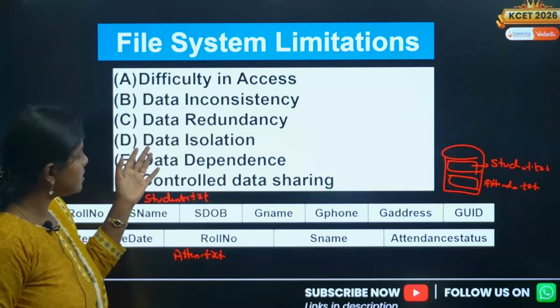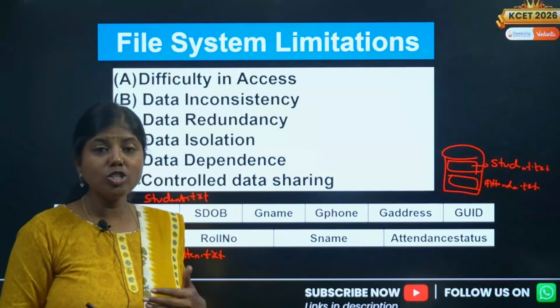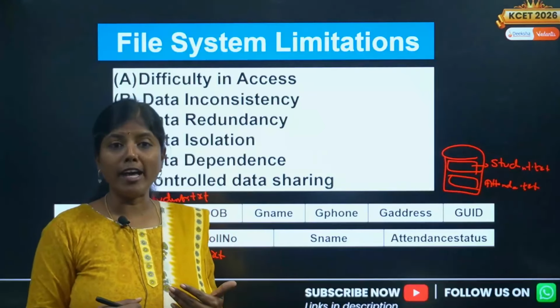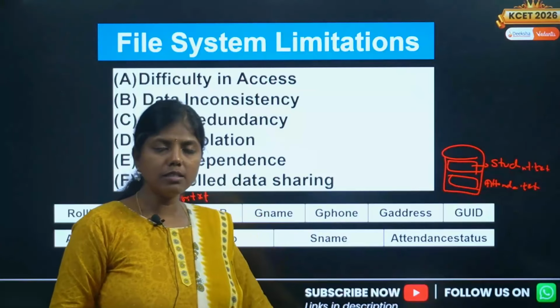Next is data isolation. There is no linking or mapping between these two files. One is maintained by the office staff and this one is maintained by the respective teacher.